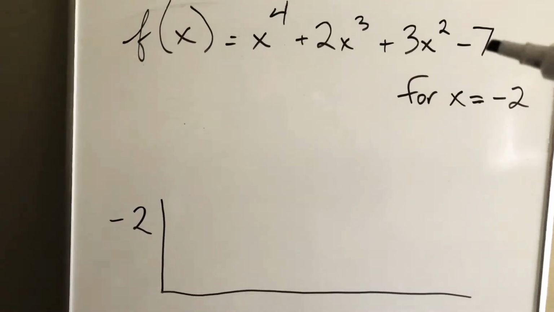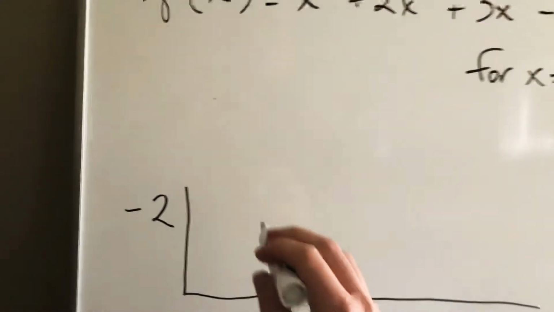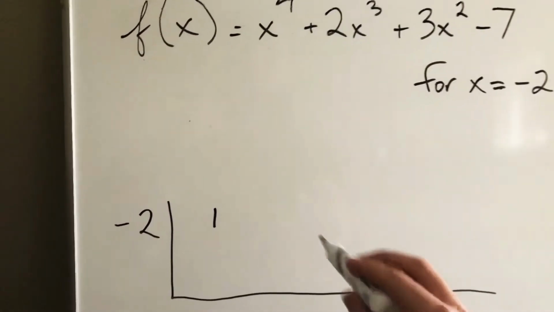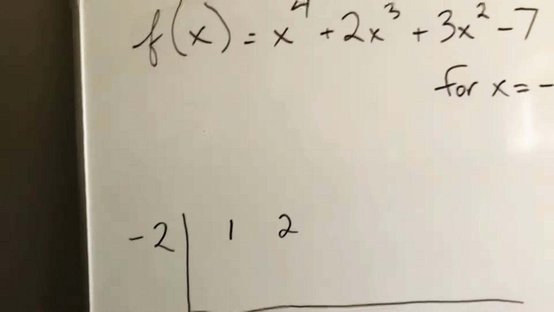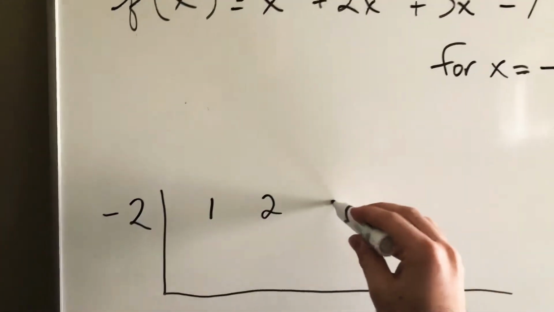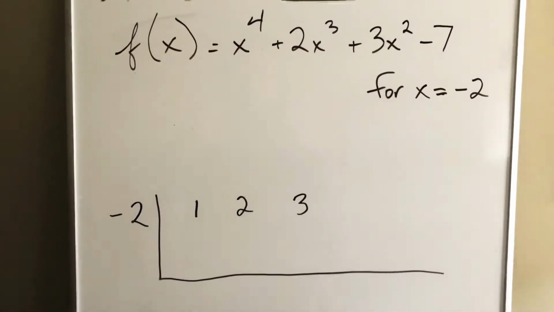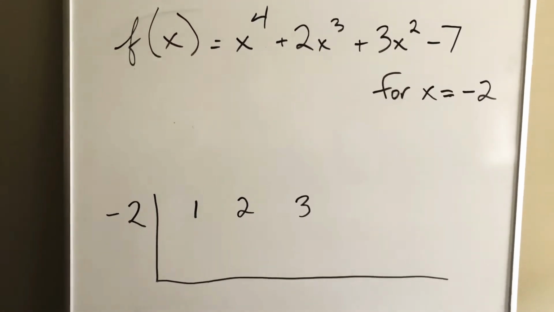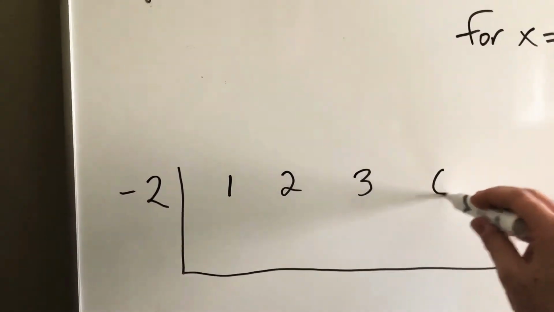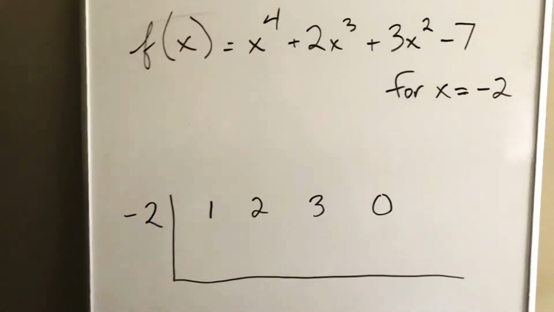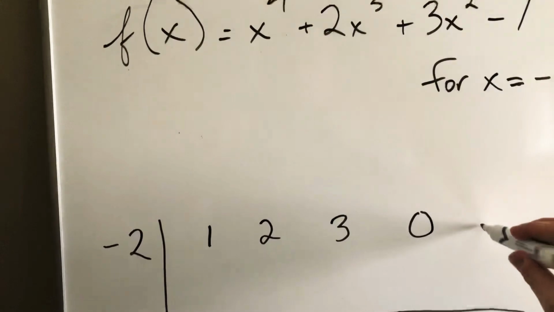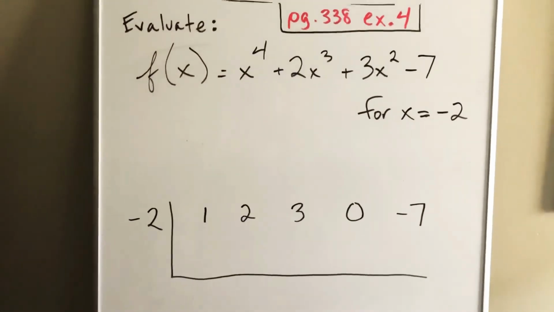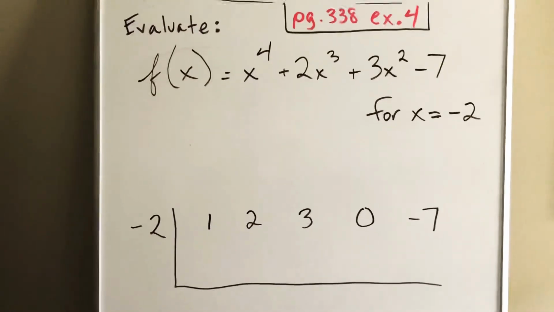So since x to the 4th has a coefficient of 1, I'm going to put 1. 2x cubed has a coefficient of 2. 3x squared, coefficient of +3. Now there is no term with a simple x or an exponent degree of 1. So in this case, I need to put a 0 as a placeholder for that missing term, if you will. Then finally, we'll put -7. So in synthetic substitution, I need to have 5 numbers here with which I'm going to do the problem.